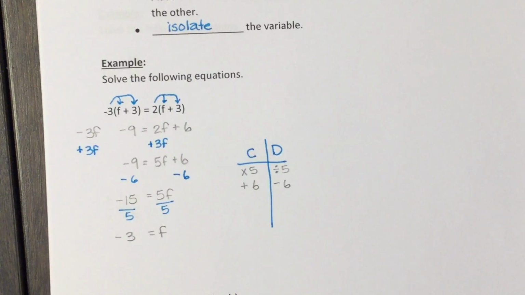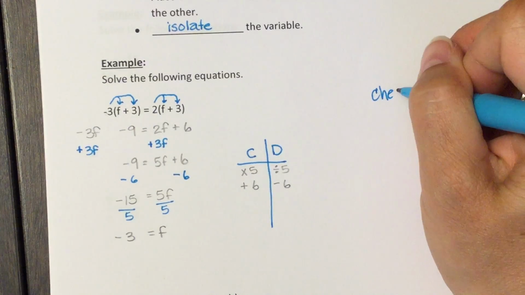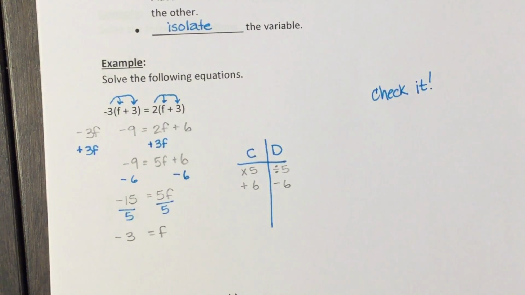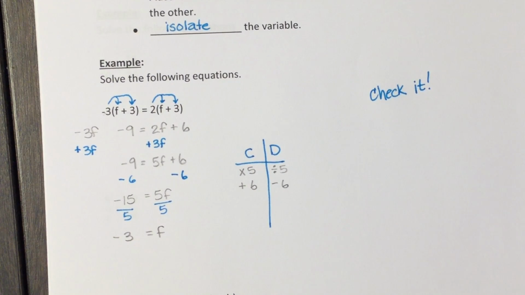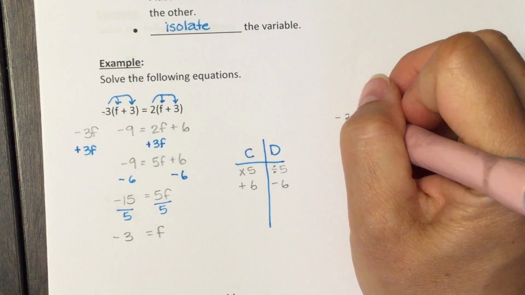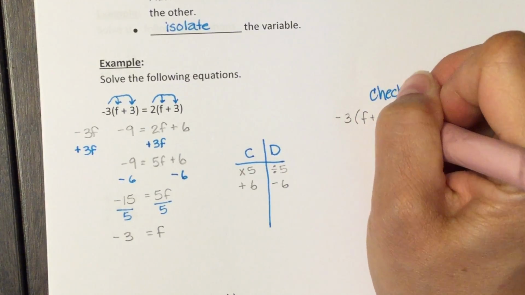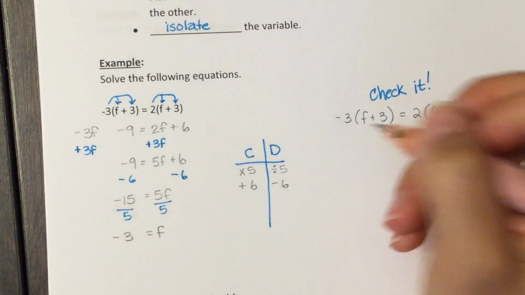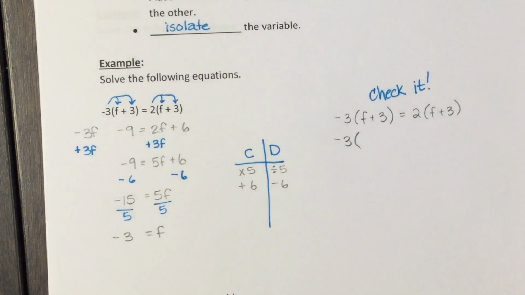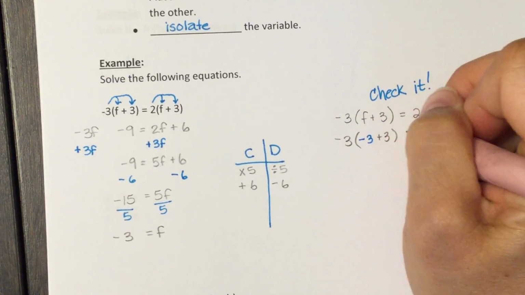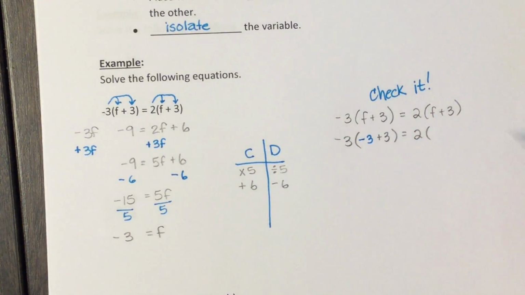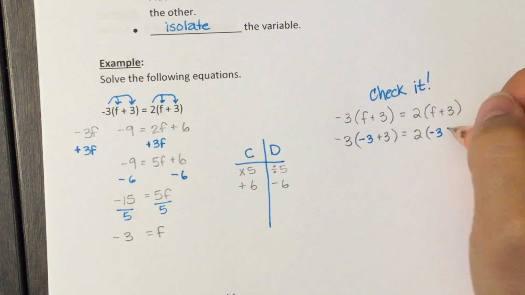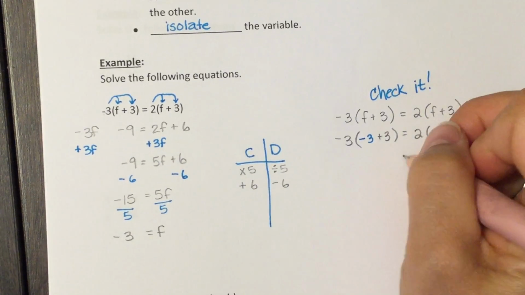As you start to do this, I'm almost positive that you're going to start to be able to see what the value is a lot sooner, especially when the math is pretty simple. So I'm going to go back to my original equation, and I'm going to check it. Watch out for those negatives. Don't forget about them. They can make things pretty tricky if you're not paying attention. Happens to me all the time.